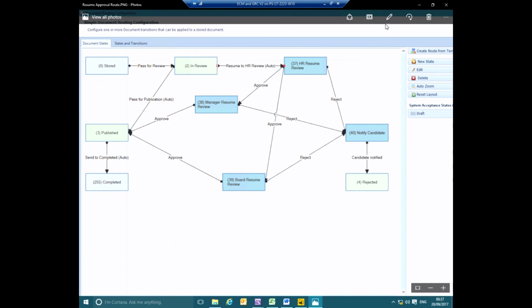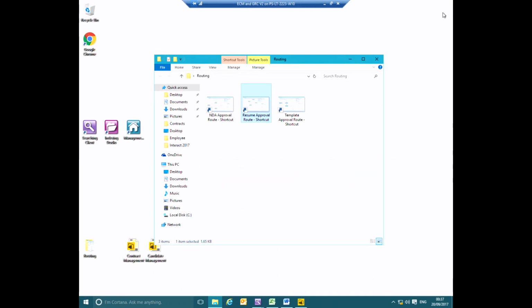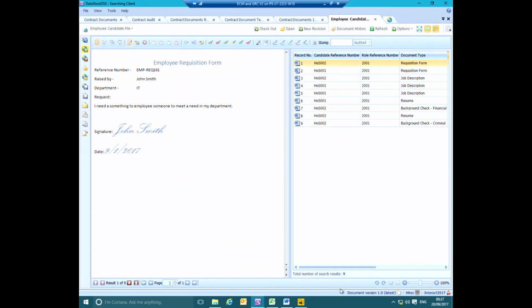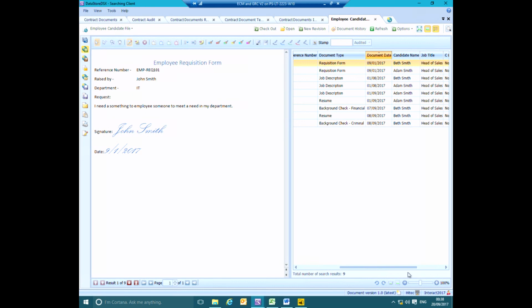We talked about integration in the previous set around contracts. We have the same capability, obviously, from the HR side as well. So information around particular people involved in those processes or particular reference numbers associated to particular applications can all be picked up and associated to information from an HR system to pull that back. But we can also use this to provide information back to the HR system as documents are going through the process to make sure all that information is available there.